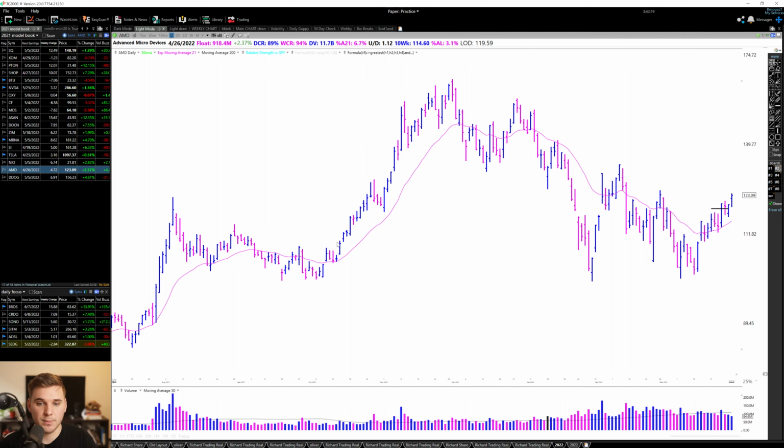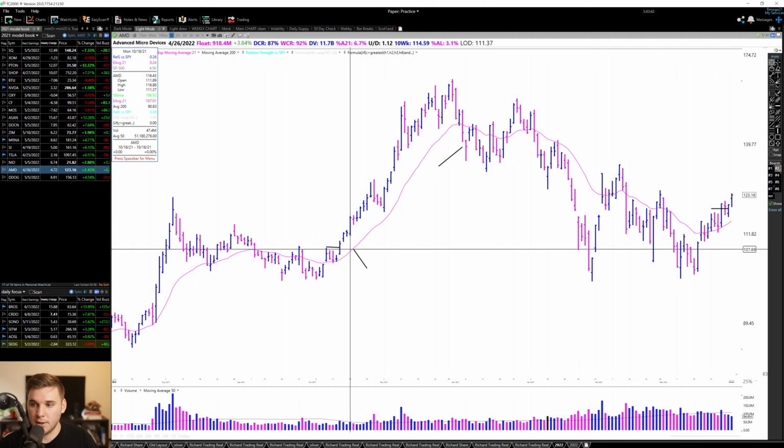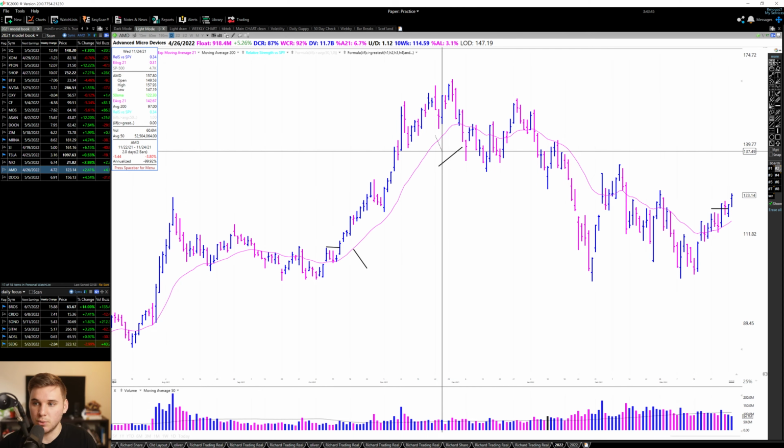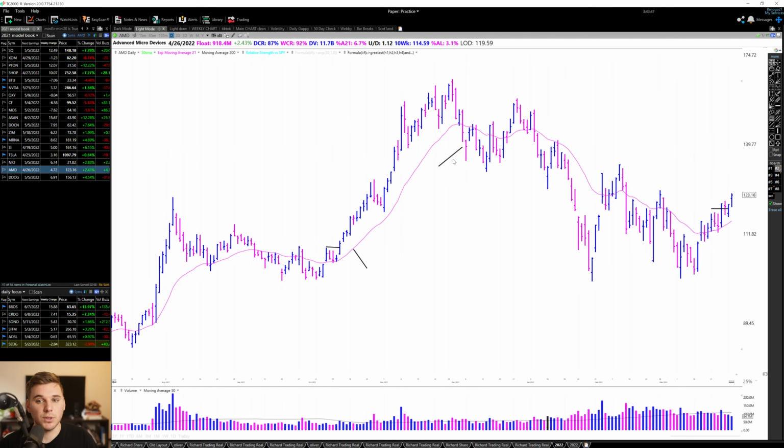So with AMD, we've got this textbook pivot right at this area, buy it through this level. And then once that moving average crosses your buy point, you can transition your stop loss to that moving average on a closing basis. So that's pretty much textbook how I like to use the 21 EMA. And then you look for two decisive closes below that moving average. So that would be actually right here. So at this point, you've gone from 107 to about 137, a really nice trade.